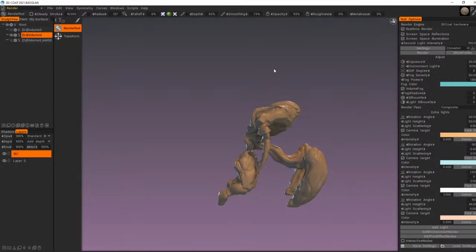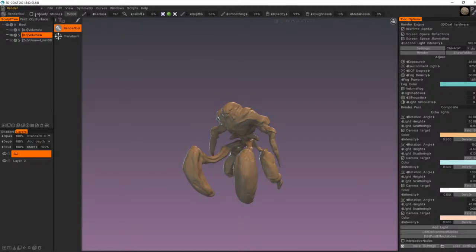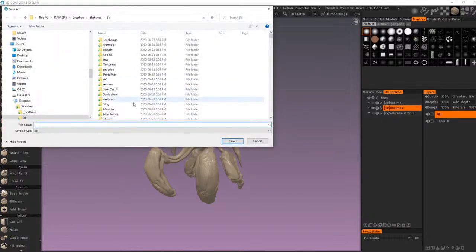Yeah, but I think I'm feeling the silhouette overall at this point. I like the legs, I like the body. Yeah, I think it works. The arms are probably the part I don't like the most, but I think I can live with that. The next thing I would probably do is look at, I'll save this. I should have been saving it. There is a nice autosave in the program, so that will save me if I don't save. Let's save as.